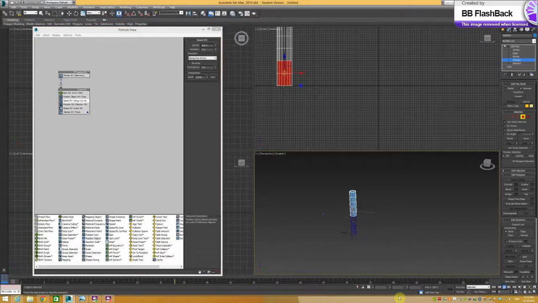So pause that. Probably can drop down the speed maybe to half, and maybe increase the variation a little bit. Let's have a look. So it's coming out a bit slower anyway.